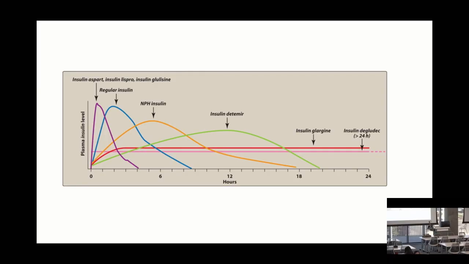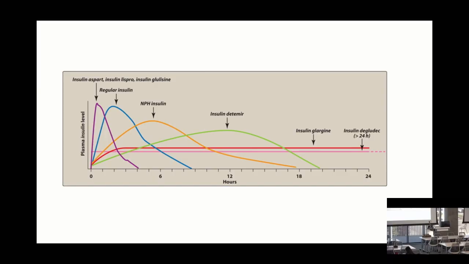On the other hand, the longer-acting insulins, glargine and degludec, are the ones that we use most commonly for basal. NPH and the others are not as preferable, because even though NPH is considered a long-acting insulin, you can see that it has a peak, so it can cause hypoglycemia. Even though you're using it for basal, it does peak. So the only time we generally use NPH is when there's cost. It's a cheap insulin, so sometimes we use it in patients that don't have good insurance or don't have any insurance at all.